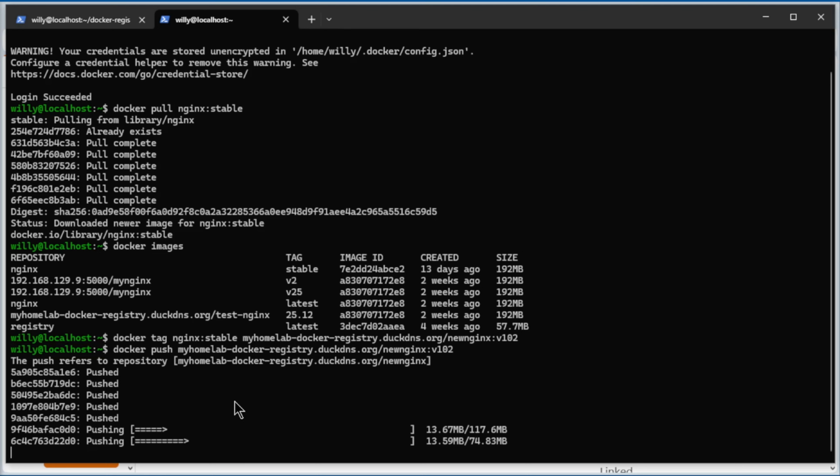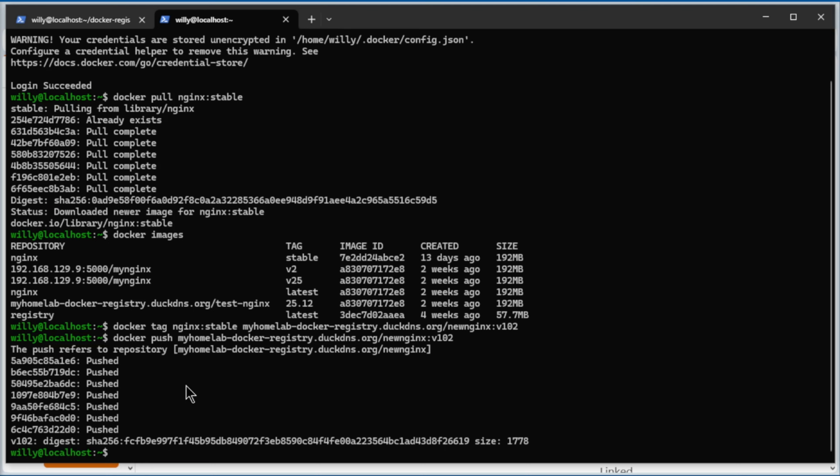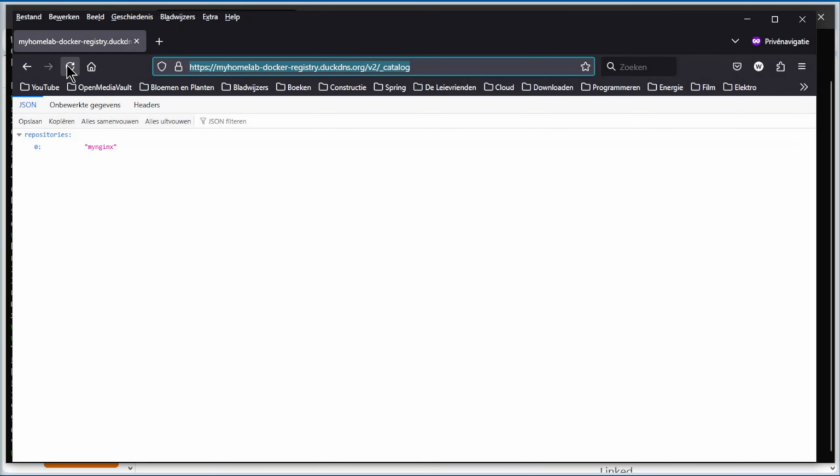And you see it's pushing. And voila, it's ready. We now go to our browser, refresh it. You see we have a new nginx with a secure registry.